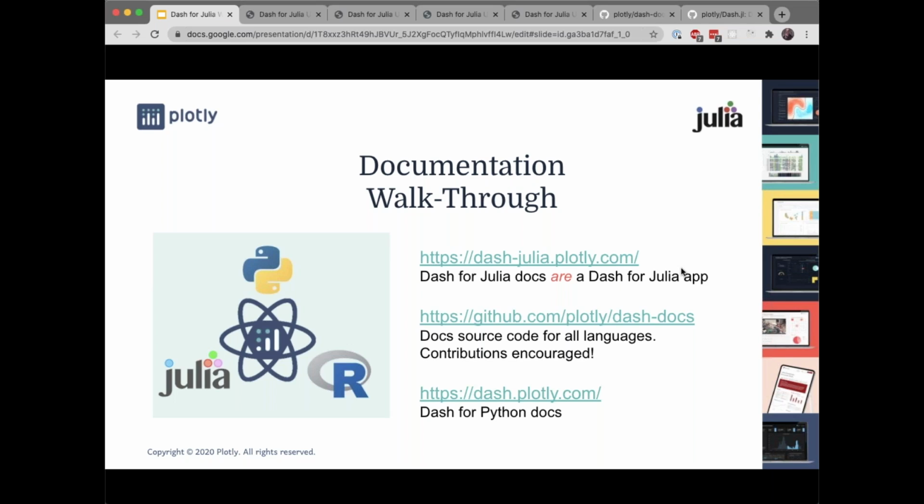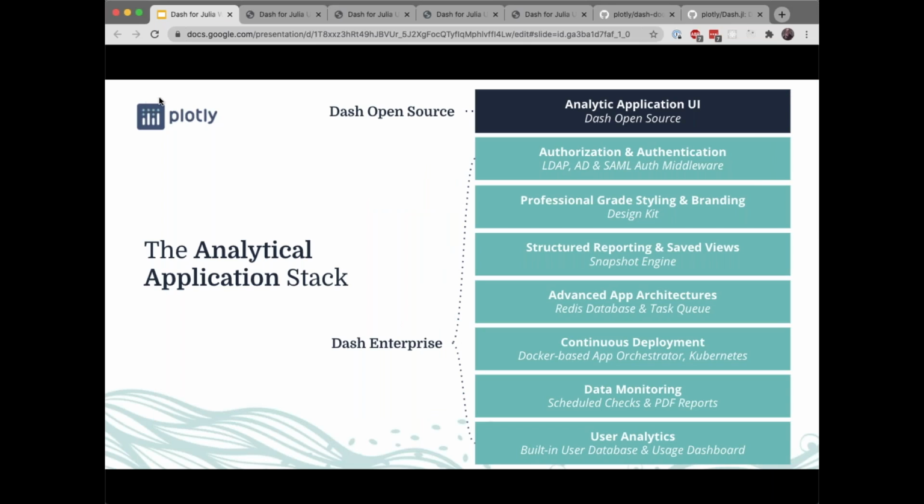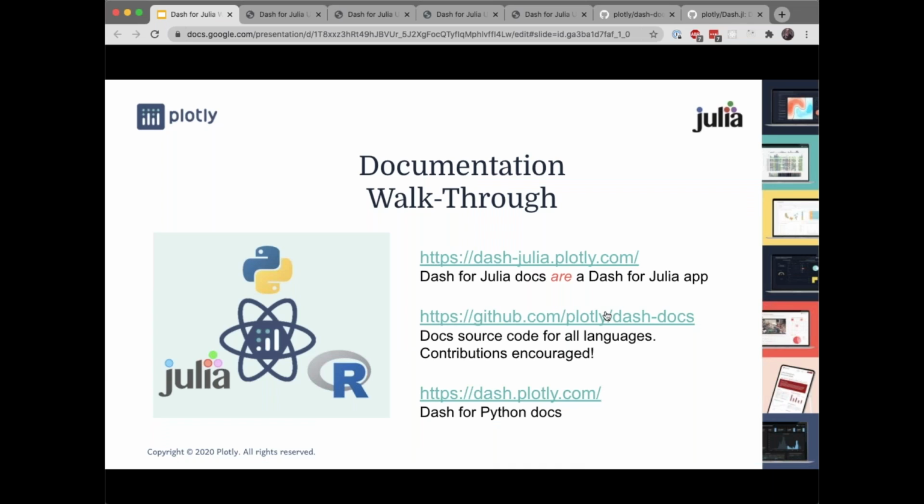But also, that means that most of the code samples that you see in these docs are in fact running next to an executing version of exactly the same code. That's really cool. You can see the source code for all flavors of Dash over at the Dash Docs GitHub repository. This is entirely open source and contributions are welcome.